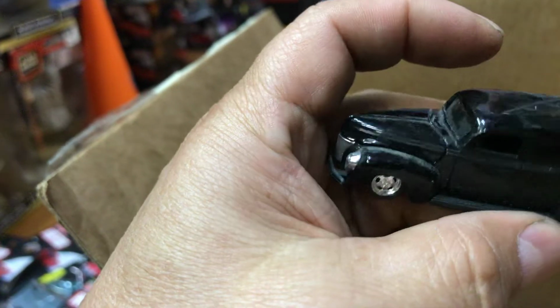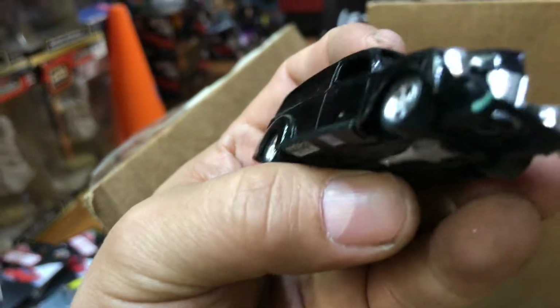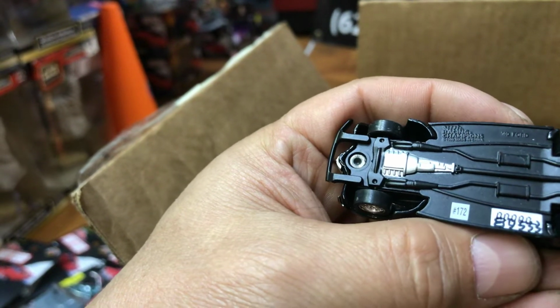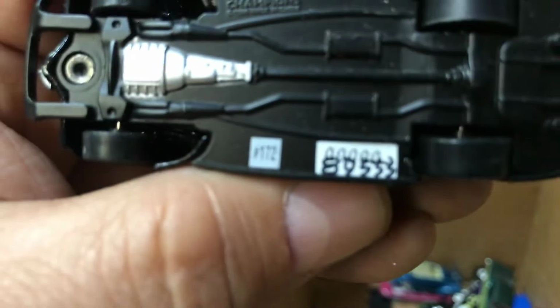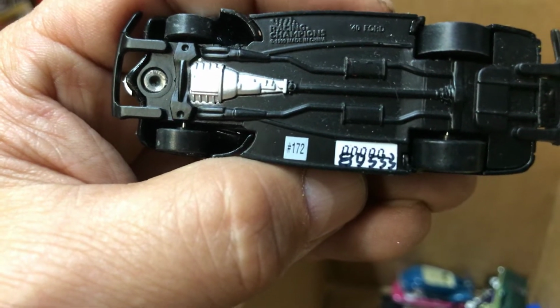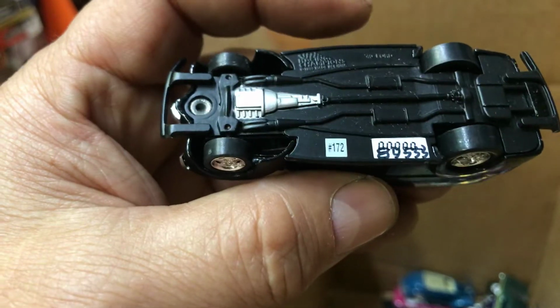And this is probably, it looks like another sample. It's like a panel. Like a Ford, I think. It says Racing Champion. See, this one has a weird number on the bottom. It says 00 on the bottom. But they put the special number. See, they wrote it on it. So definitely this is their prototype.